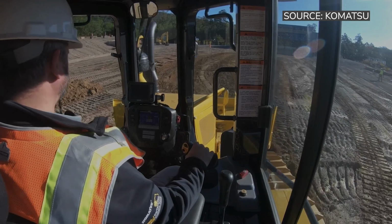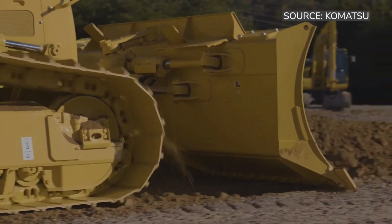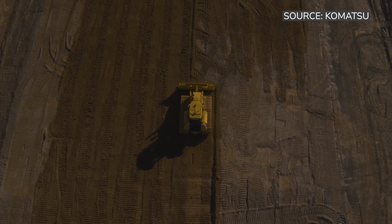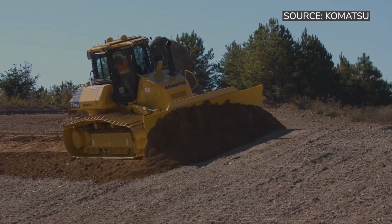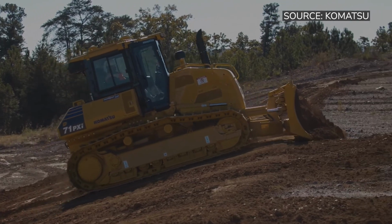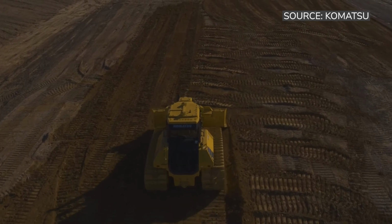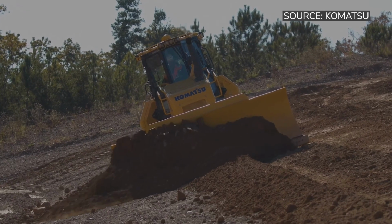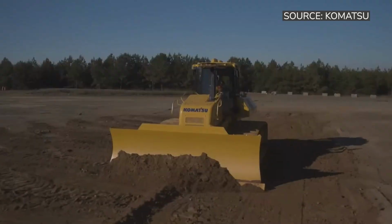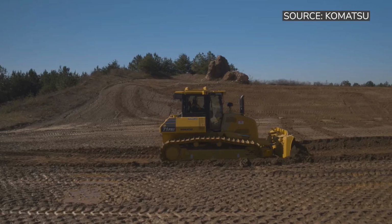It can even intelligently spread material from an existing surface up to the target design elevation in prescribed lift increments, all in automatics. So really a lot of technology there available for the operator to make him or her more productive and actually have a more enjoyable time in the cab too. A lot less fighting the machine or having to take over when the autos, maybe traditionally, or other systems aren't capable of doing it. This machine can do it, and it really frees that operator up to instead think about what he or she is trying to construct on the job site, where the earth needs to go, and allow them to think ahead and plan out the next pass.